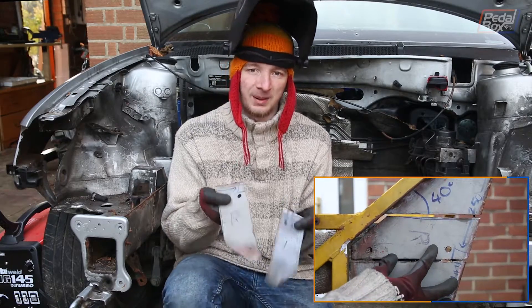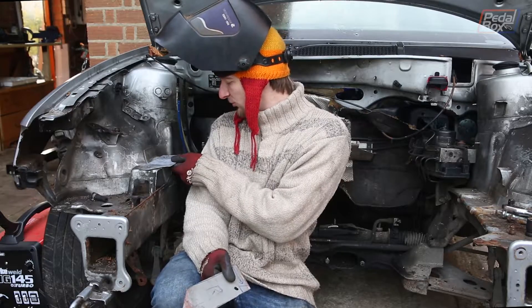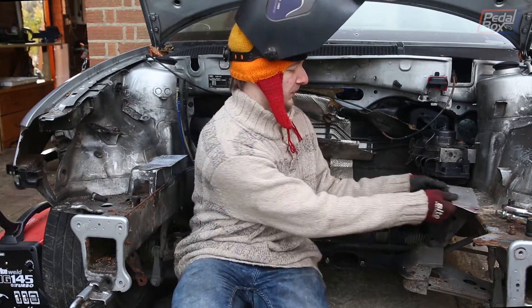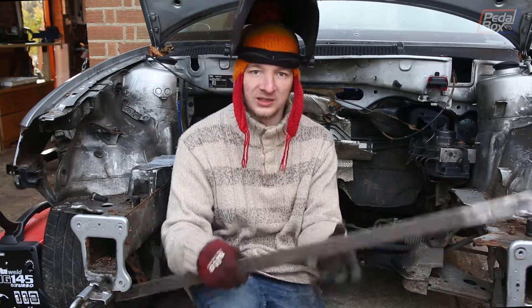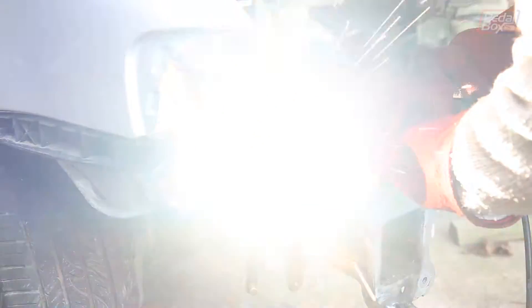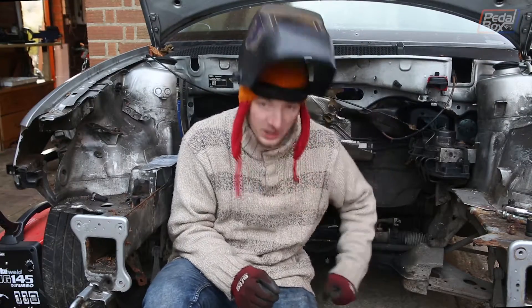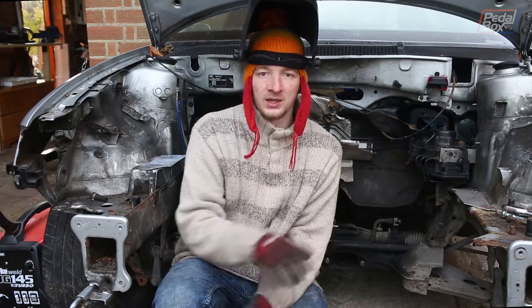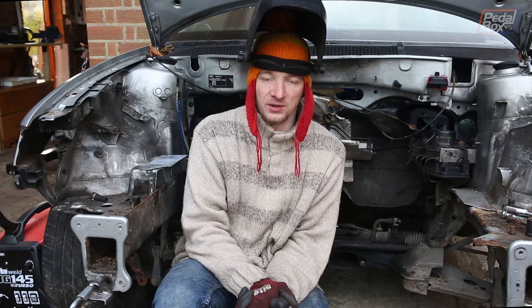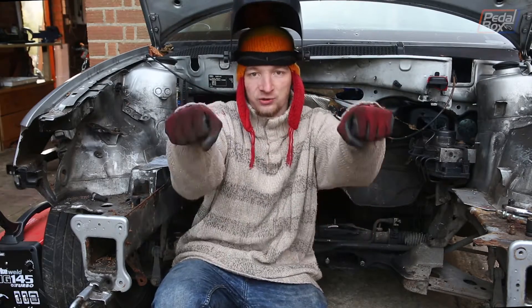Today we're using two pieces of side panel that we removed from the chassis and we're turning them into engine mount adapters. These are going to go here and here, and then we're going to span across them with a piece of old gate. We're going to put a little riser in to account for the back being slightly on the wonk, then drop something down to our gearbox mount at the back, giving us a nice three-point frame that represents the engine — a lightweight frame we can use instead of lugging the engine around.